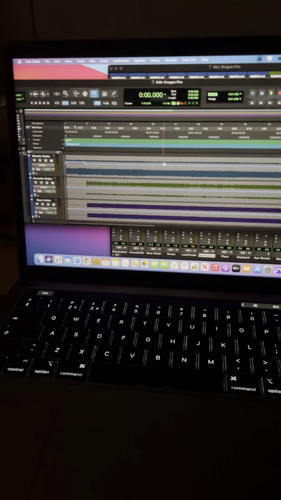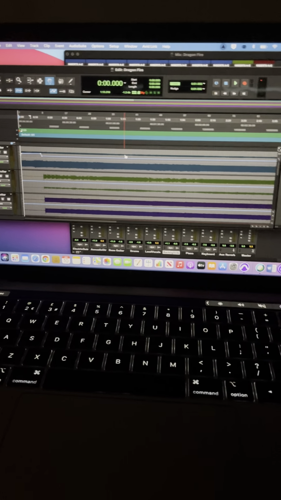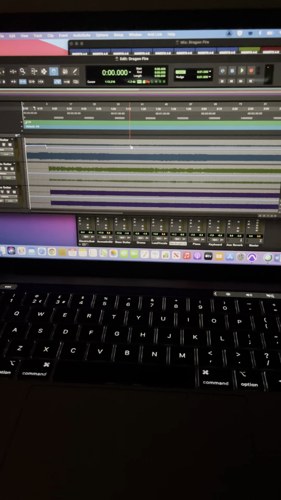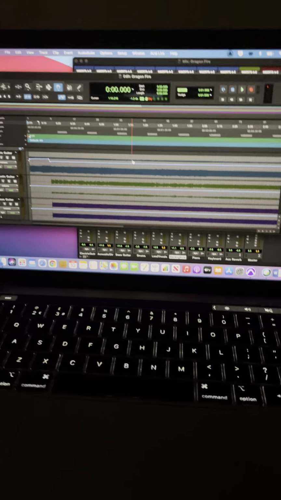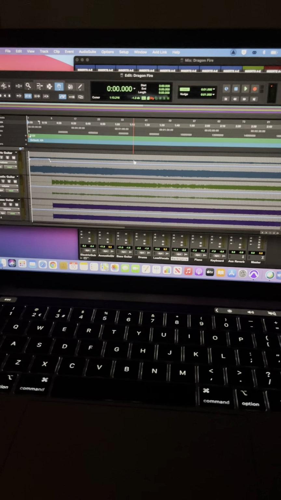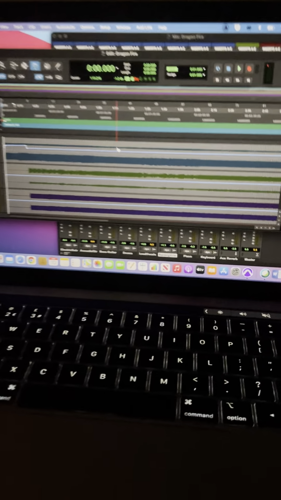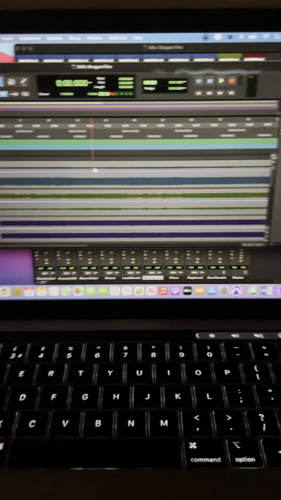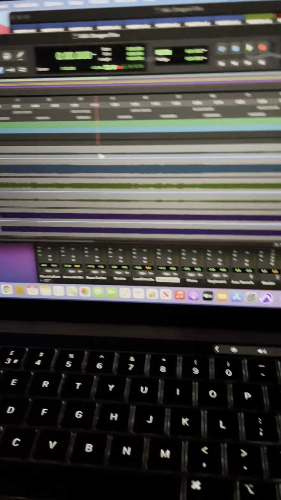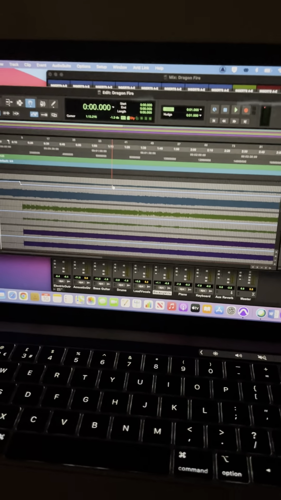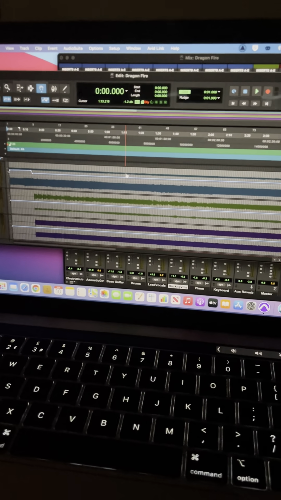Now, today in the session, what I've done here is I've made a Pro Tools mix and mastered version of one of my songs from my seventh solo album, which is called The Whole World, and it was done in 2018. Now, this song's called Dragon Fire. It's very loud because it's a heavy rock song, and I was using a lot of distortions on guitar and bass at very high gain levels, so bear in mind it is quite loud.